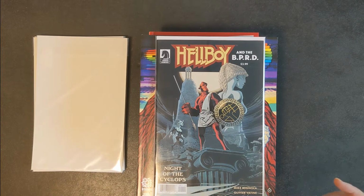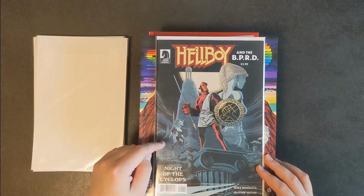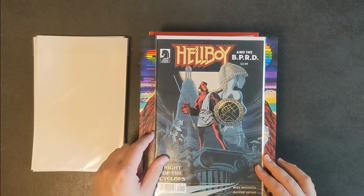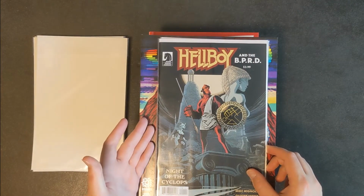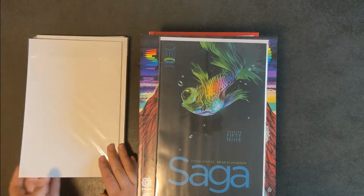I love Hellboy. Something I did notice is the centaur. Is that the right name for that character? I don't know. You might be able to see maybe there's a bit of a not safe for work thing happening there. I'm not going to hold it up to the camera, but I was kind of surprised. It's definitely a shadow, but of what? I don't know. But yeah, that made it past some censors.